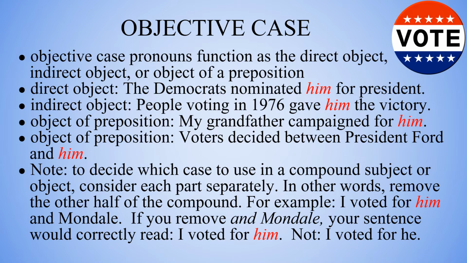It's important to note that when deciding which case to use in a compound subject or object, you should consider each part separately. In other words, remove the other half of the compound. For example, I voted for him and Mondale. If you remove and Mondale, your sentence would correctly read, I voted for him, not I voted for he.